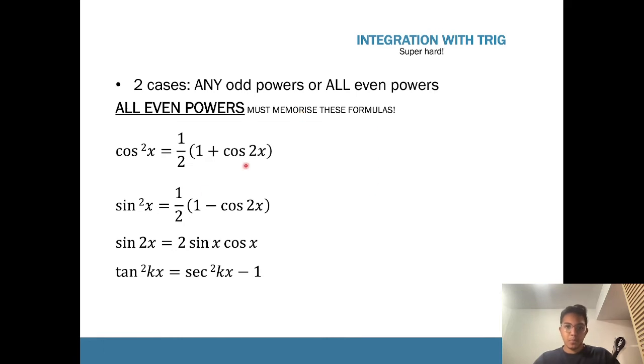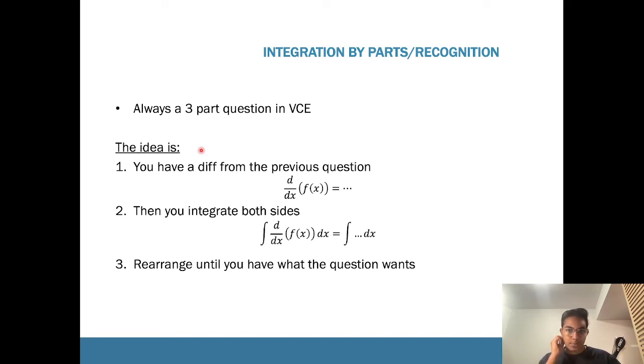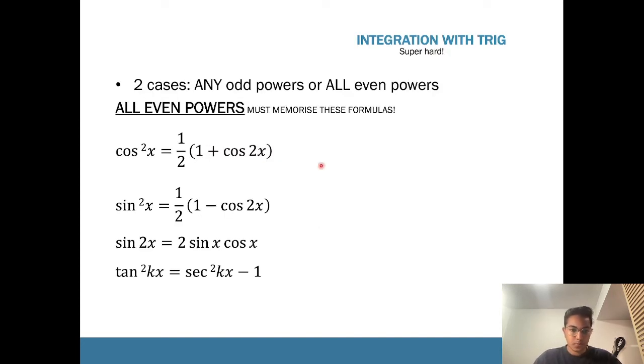Okay, when we have all even powers, we want to try convert them into these forms here, right? So then we can have an odd power once we convert it into these forms here. See that there is an odd power. Okay, so you need to memorize these formulas. There's no way around it. It just makes life easier, right? You can go without memorizing these, but I'd say you have to memorize them just because it makes doing these integrations a lot more straightforward. So what you'll do is when you have an even power, you'll make this substitution, and then you do the normal odd power method of solving it.